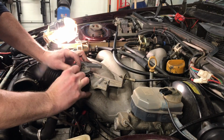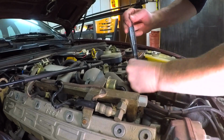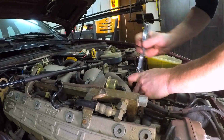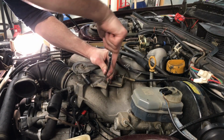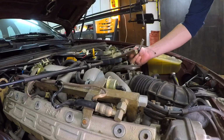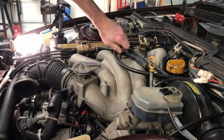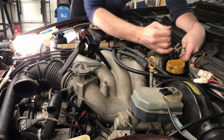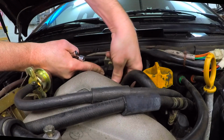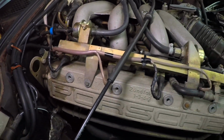You have to remove the throttle cable, so I just took the cable off the cam there, and then I decided to remove the whole bracket from the intake manifold. That way you don't have to adjust the throttle cable when you put it back together, and it'll be easier to clean the intake when I got it off the car. That's the cable for the cruise control module, and then I'm taking off a bracket there for some of the wire connections.